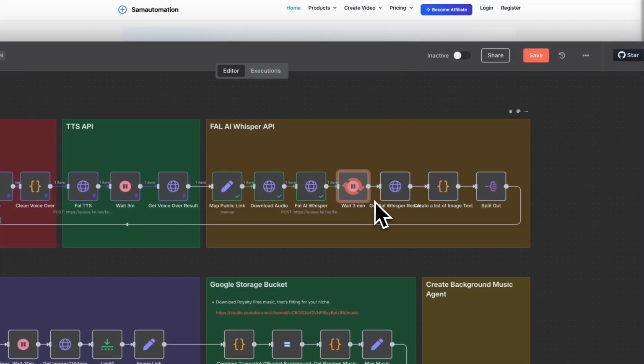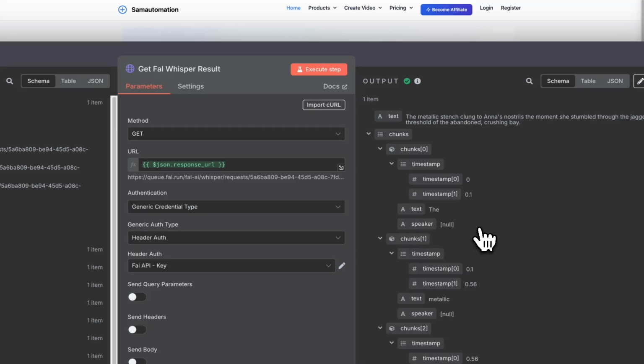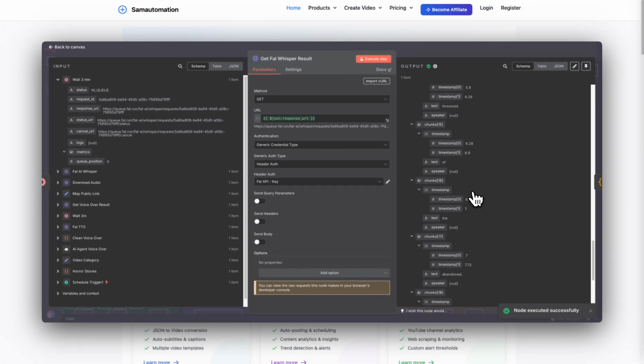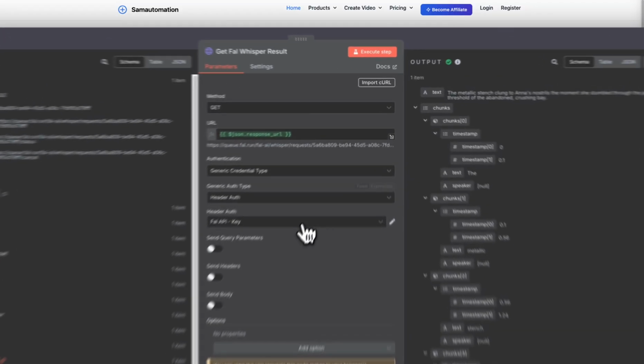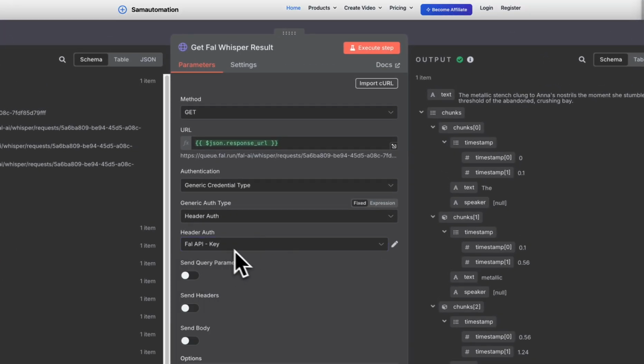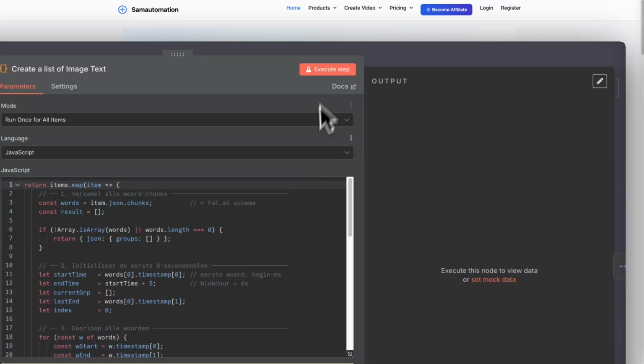We're going to execute that. In my workflow you will see that's 3 seconds, but in yours it's 3 minutes. Just leave it like that. So let's see if it's done, and it's done. So this is the output. And of course, if this isn't working for you, check if you have selected your correct API key. So pin it. Let's go to the next one.